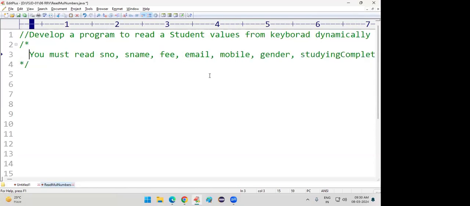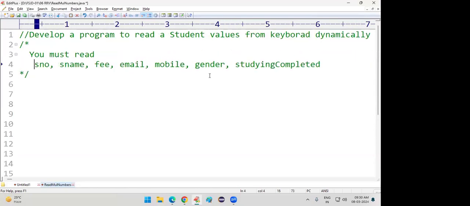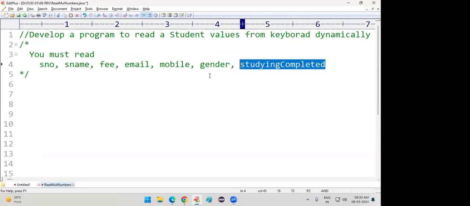Studying completed. What is the meaning of studying completed?